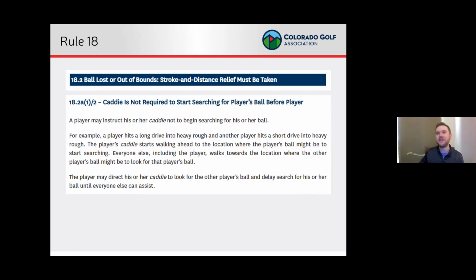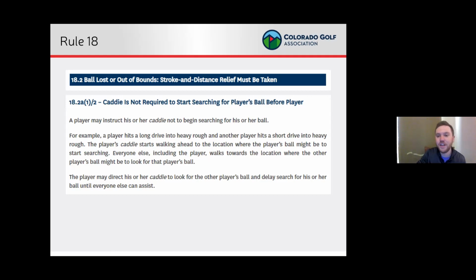So that makes a lot of sense, because if we've got a foursome, and each player has a caddy, that's 8 sets of eyes, theoretically, that can be looking for a ball at one time. So if my caddy were to go up there and start looking for my ball first, then there's only one set of eyes and the clock is started. So if we look for this ball first and then go to that ball, that's what we're seeing here, and that's totally fine.